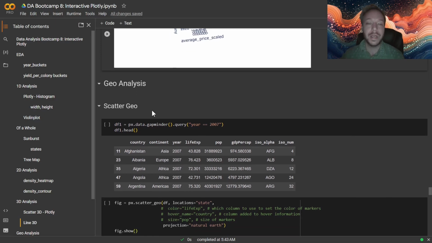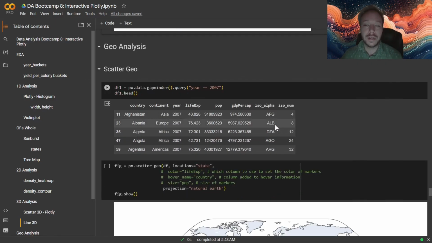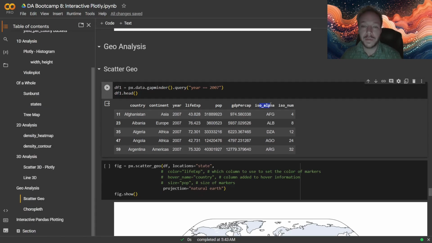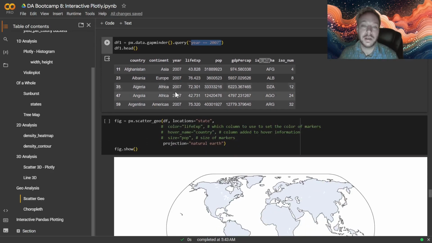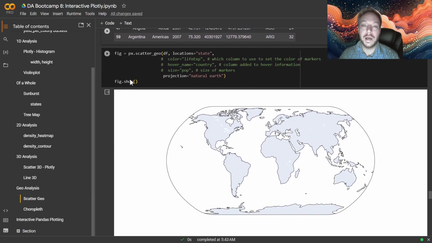Okay, so here it requires things to be in a certain specific format. So what I did was I just imported a data set here from plotly.express.data.gapminder. I'm going to get the 2007 year, just from that, kind of like a SQL query, although it's putting a string in, to get those specific rows.